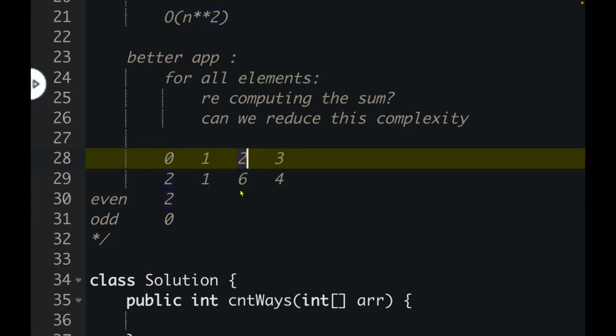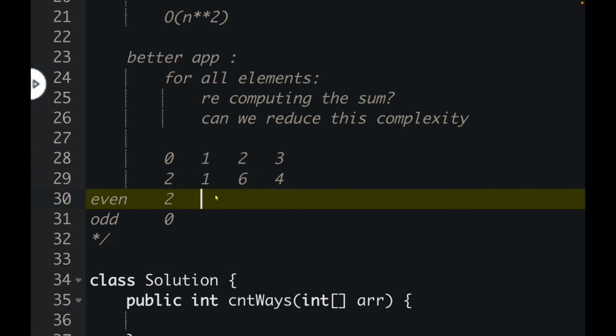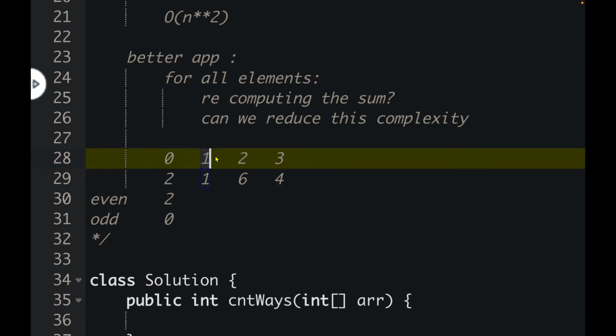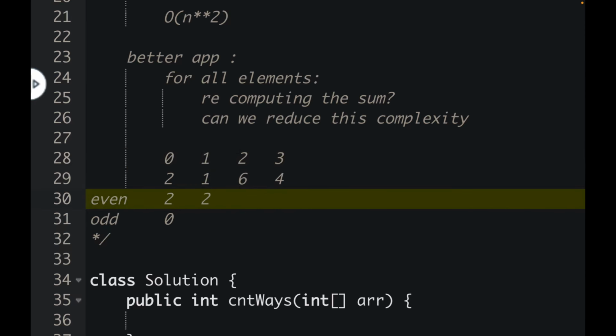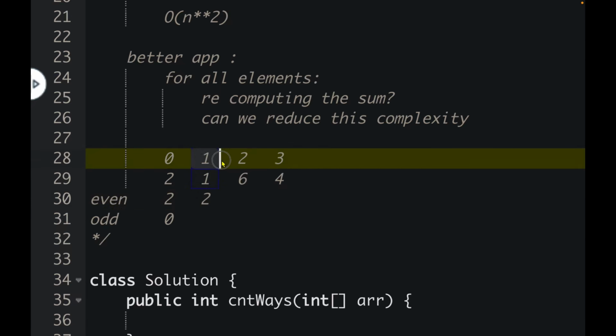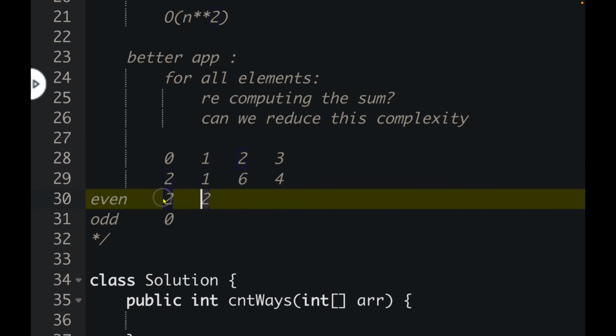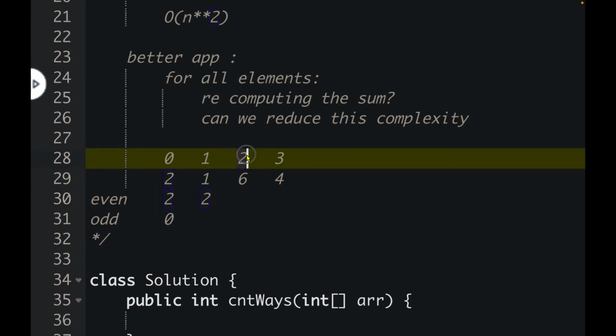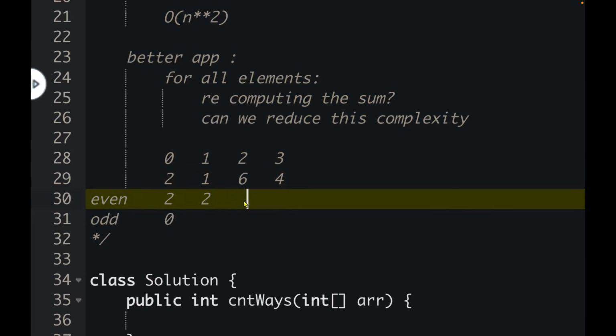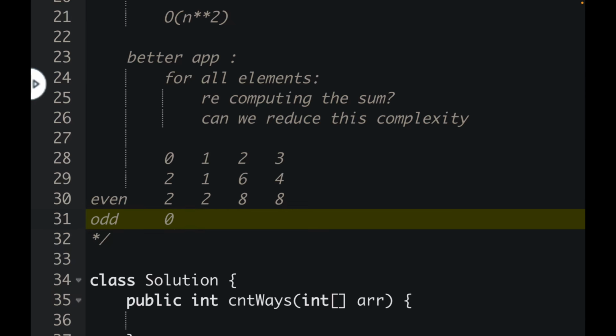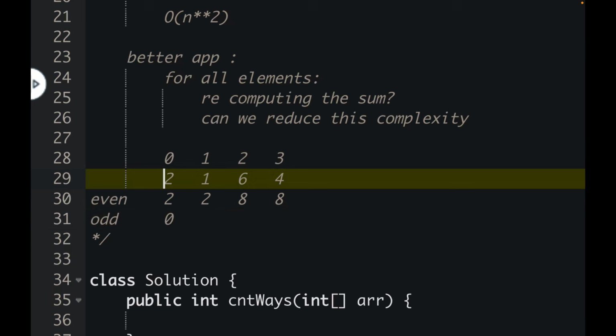Then we come to index 2, we increment the sum from 2 to 4, but at index 1 we'll just keep it as it is, because there is no contribution from index 1, and we are currently carrying the legacy from 0 and 2. 2 is a valid index. What is the element at 2? 6. So 6 plus 2 is 8, and then we have 4, which is index 3, which is not contributing, so 8. Index 1, which is contributing, well and good, so I'll just mention it in the array.